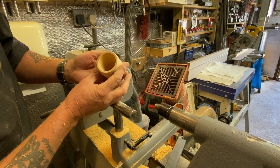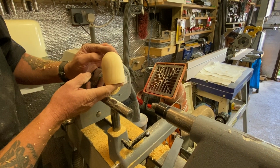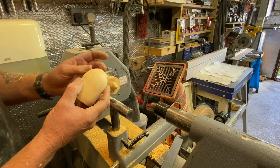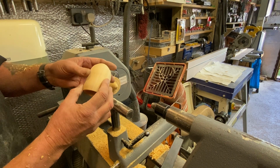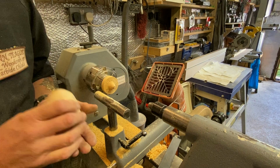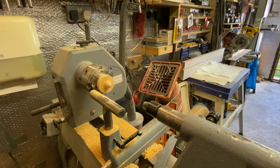That's what we're looking for, is that inside, and that's your body, okay? And a bit later on I'll be sanding that up, and I've got to put a flat on there and two flats for where the arms go, okay? Right, so that's that bit. We'll do all the sanding in one go a bit later.